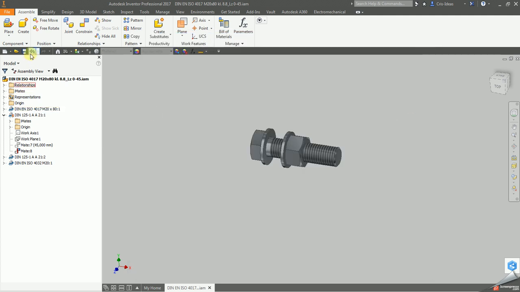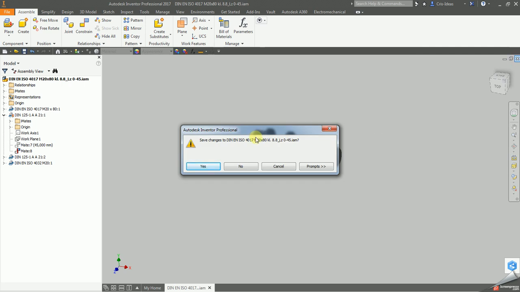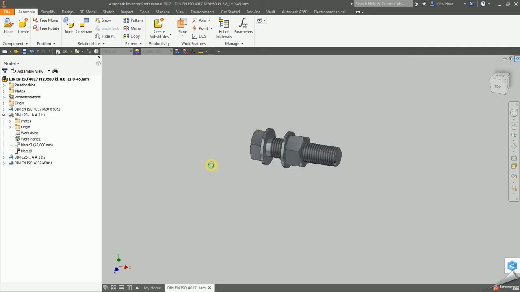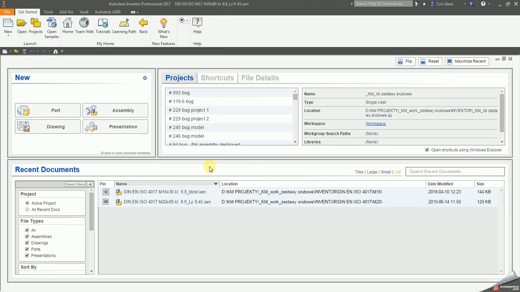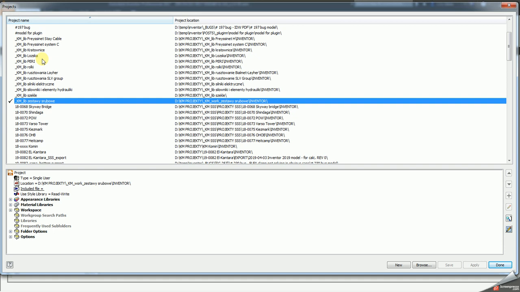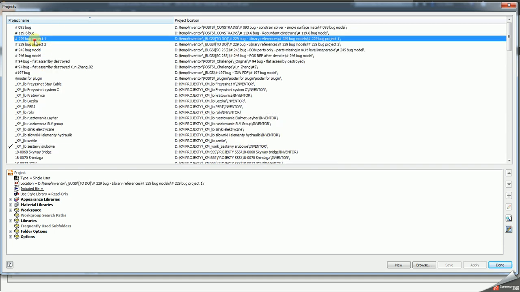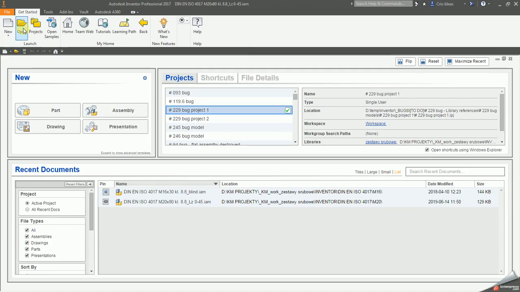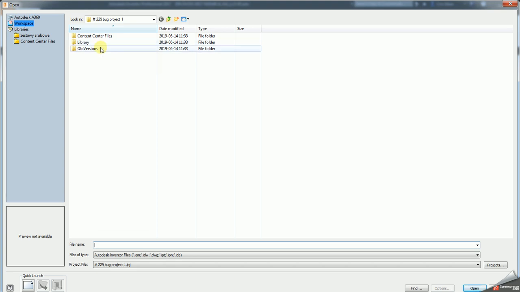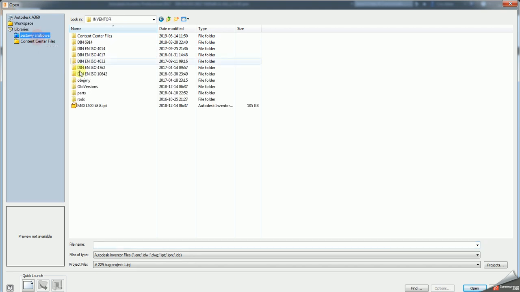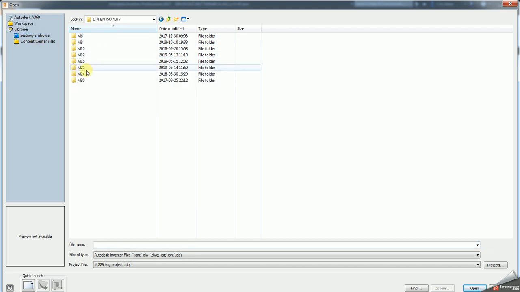If I now close it and save changes, it should then work in my project 1 as it rewrites the reference. So let's try to open it.